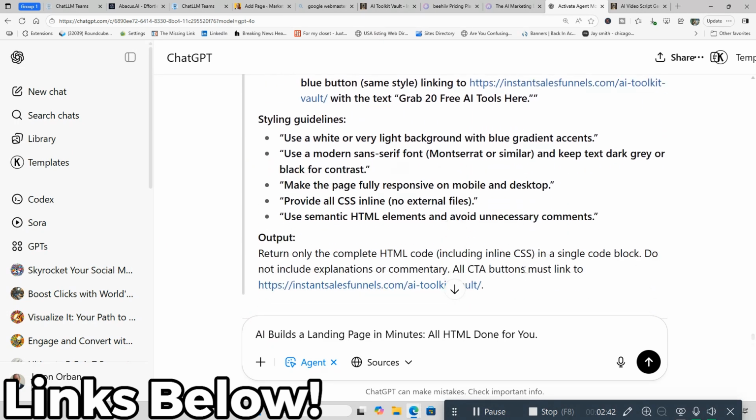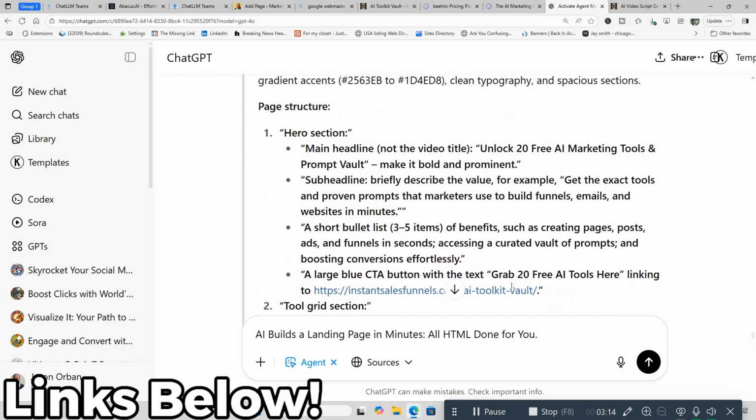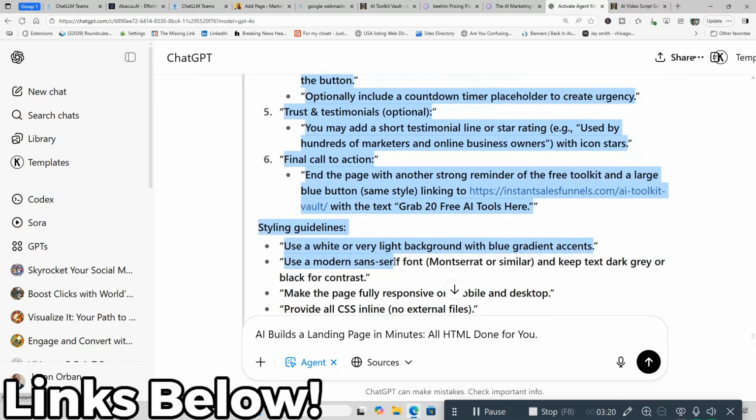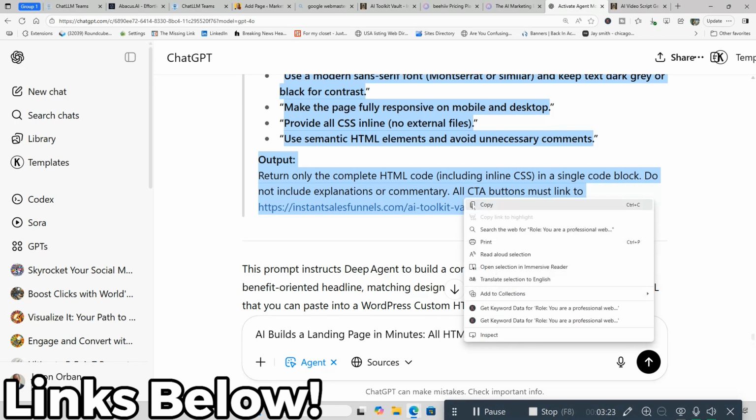And all you've got to do to get a great output like this with ChatGPT or any large language model is give them the link to your site. Whatever you're trying to duplicate, say, this is what I'm trying to duplicate. Give me a prompt that's going to give the best possible output for using a tool like Deep Agent or Manus or whatever other large language model or agent you're using to get stuff done for you a lot faster. That's the purpose of these. So this is the prompt. It's a very good prompt. What you're going to do is obviously copy this. We're going to copy the whole prompt with the links and everything.